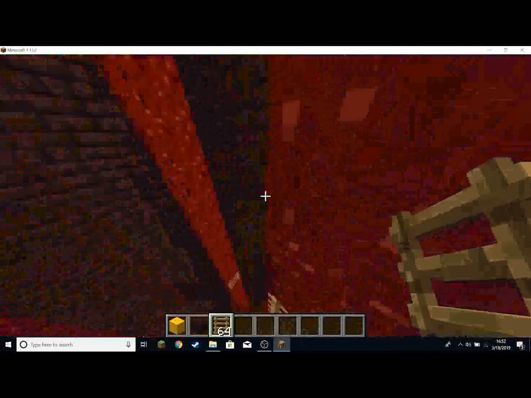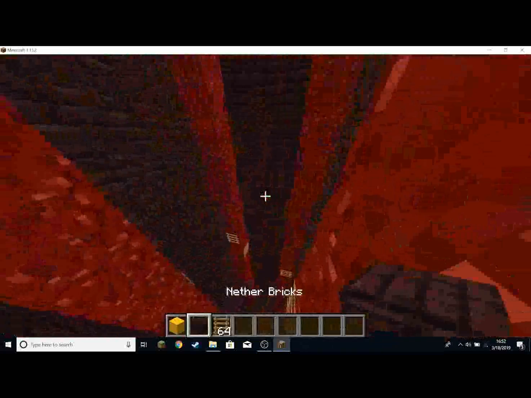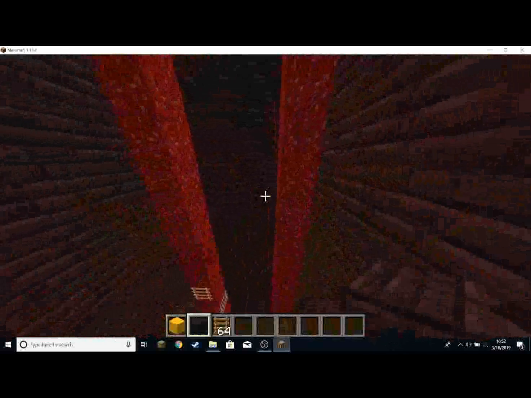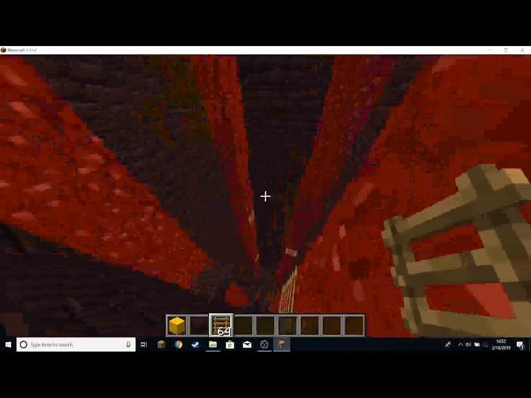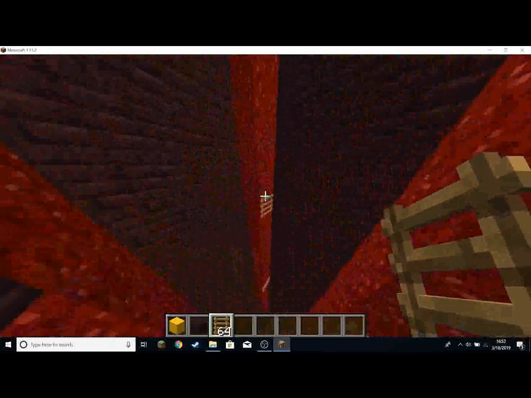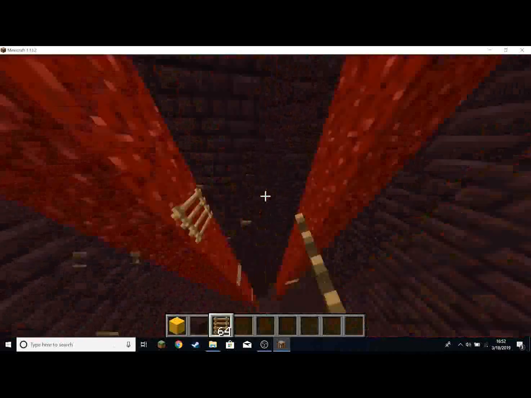But yeah. Just gonna try to make this pretty difficult. And yeah. I'm gonna add a nice long jump there. Maybe 2 ladders. And then one on the opposite corner. Is that possible? I don't think it is. Move it down by a block.